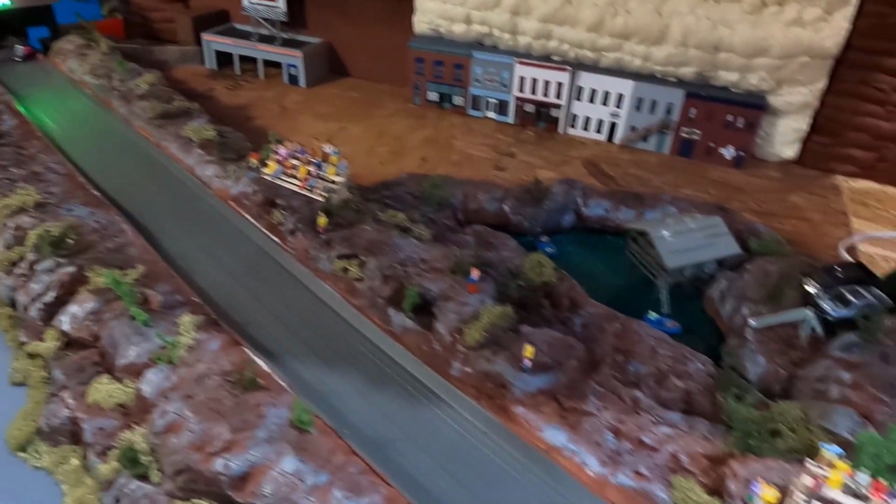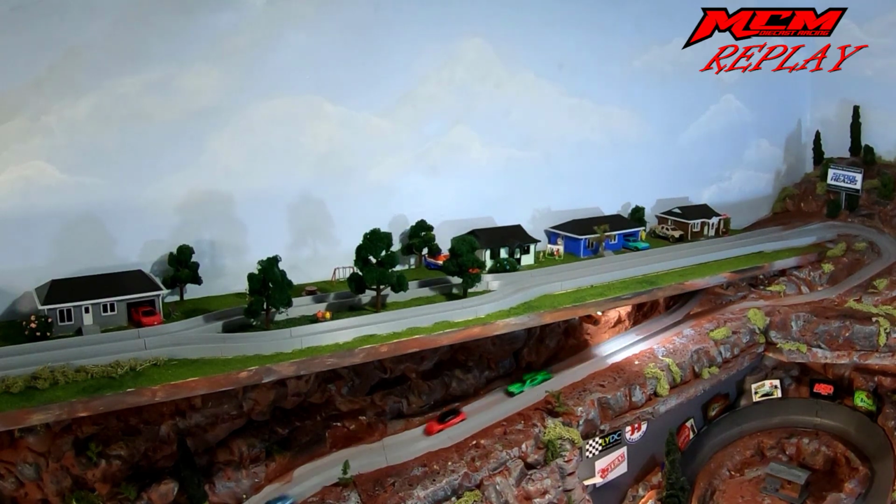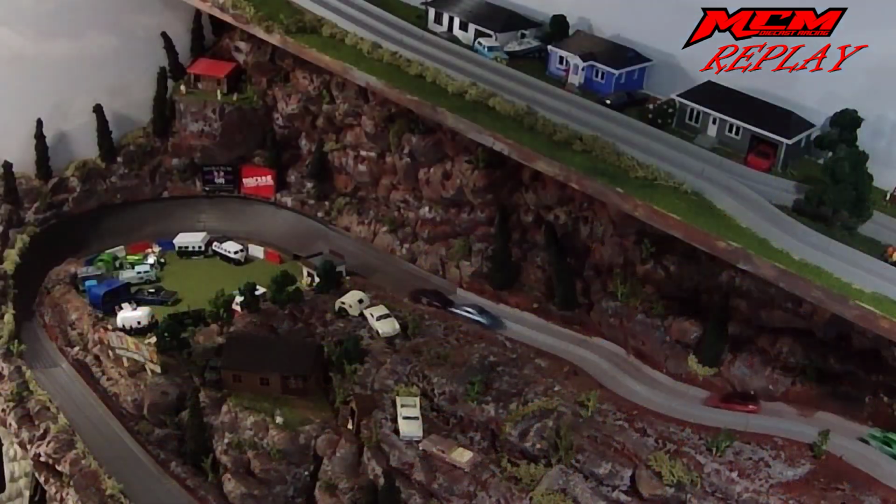Looks like Schotty rolled over right there in the last corner, wasn't able to finish. But coming down to the butterflies, you can definitely tell we got the 2 faster cars behind each other in one lane. They're definitely starting to put some distance between the other 2. Glitch is in the lead with Ash right on his tail.